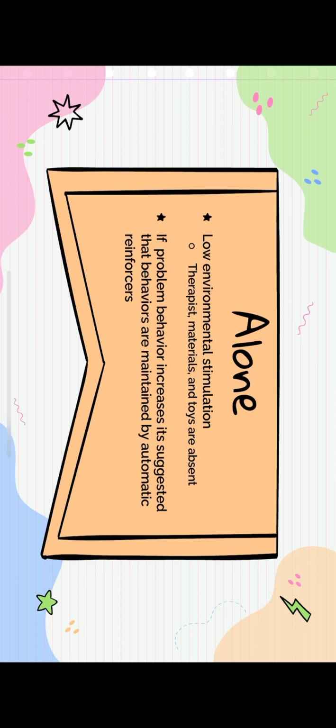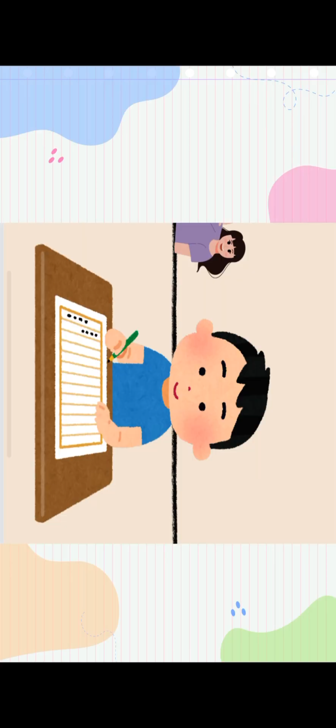We can observe this as hand flapping or twirling, just things that are automatically going to happen no matter what the environment is like. So this visual is supposed to show a low environmental stimulation, where not much is going on, no toys in the area, and the therapist isn't around really in this visual. She is peeking her head around the corner, but just imagine maybe a one-sided window. Not much is really going on. We're just observing the client.